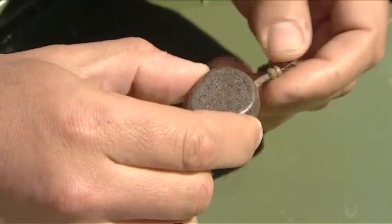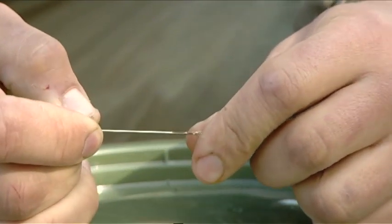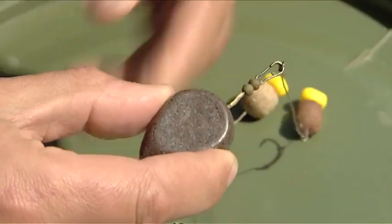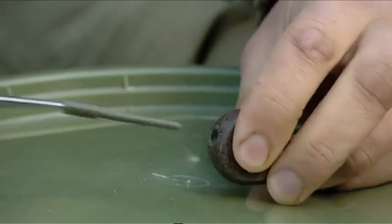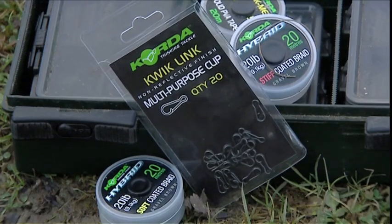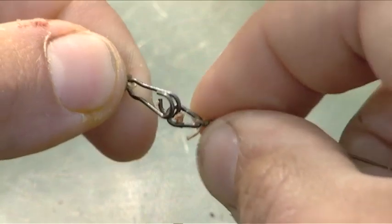I've basically got one of our safe zone leaders with 2 4 mil safe zone rubber beads on the end of it, a quick link on the end of that rather than a swivel, and then that just pulls up nicely inside the lead. I've taken the insert out so that it slides easily backwards and forwards through there, and it just looks so neat and tidy on the end with a little quick link on the end of my hook link. I'm a perfectionist when it comes to neatness on rigs, and I think it stops you getting tangles.